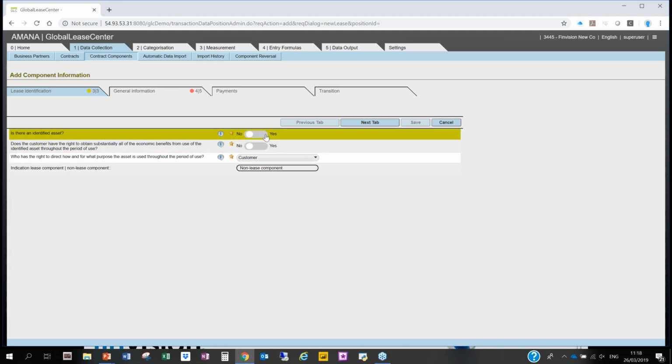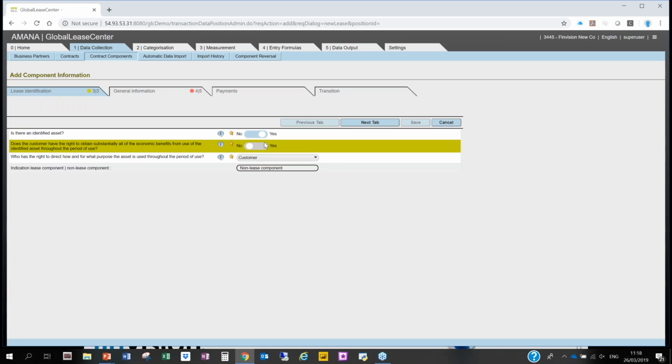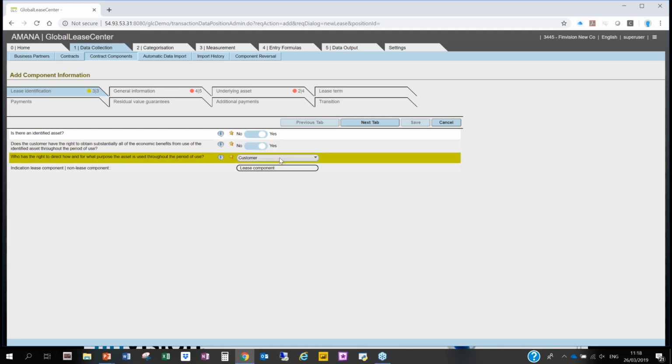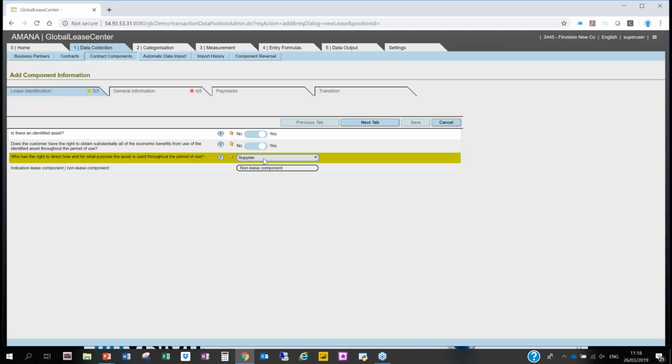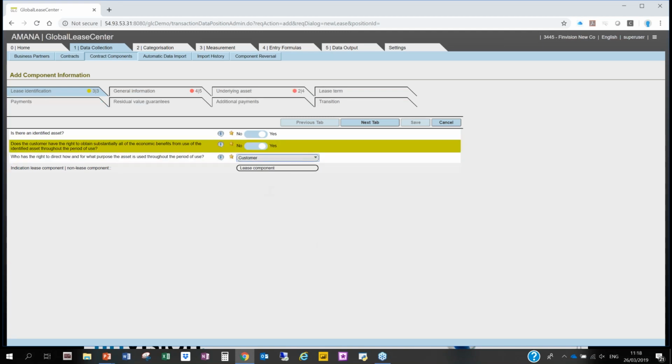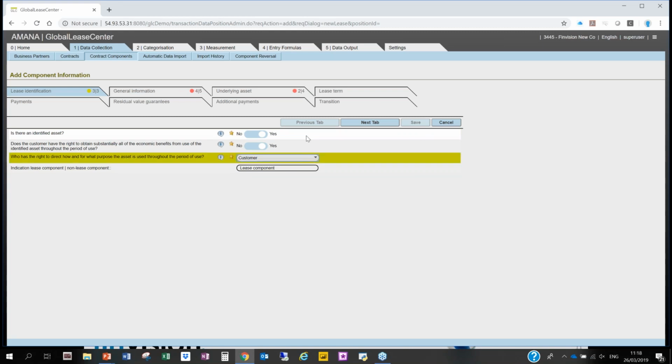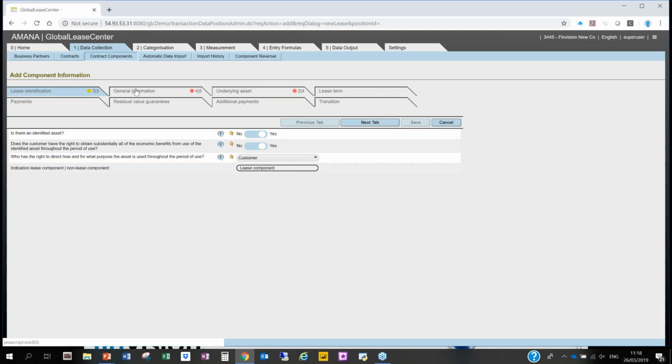Is there an identifiable asset? Yes, we rented a 10-year lease for housing. And yes, I decide who works there and what we do in this office building. And if somebody else would have the control, then it would not be a lease component anymore. But in here, now it's a lease component because that's what you want to look at. And you get all those additional fields up here.